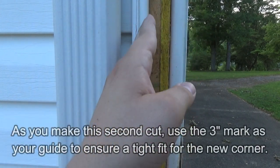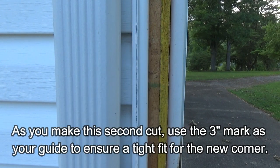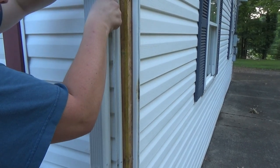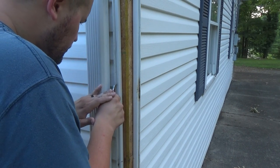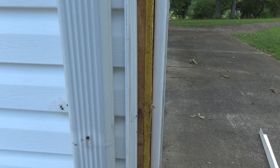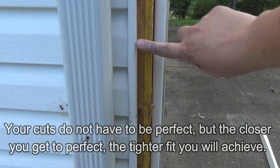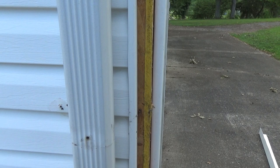Now that I've cut this front off, it doesn't matter. This line is only here so that I know where I need to trace to get my 3 inch mark on the back piece. So now I'm going to cut off this U shape. Now I've cut off this U piece — you can see that it just makes a U shape there. What I have now is a J-hook coming from where it's attached to the outside of the house, looping around — now I've got a J-hook. That is what I will attach my new piece of molding to. I just need to remove the other side and we'll be set to go.